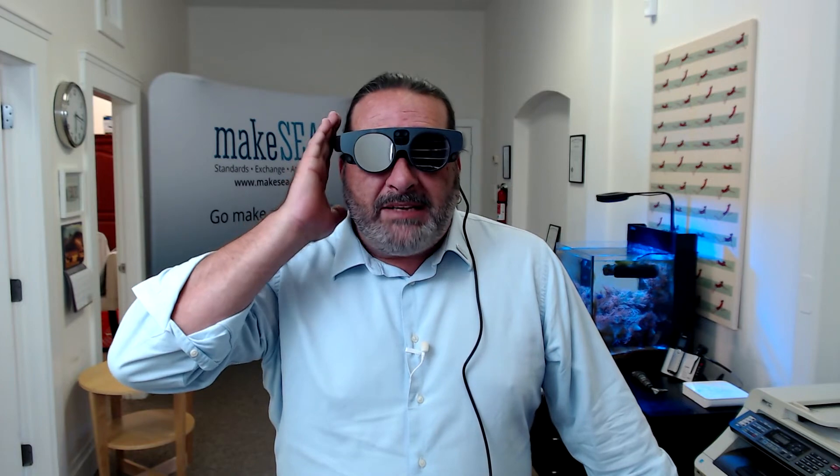The other really fantastic thing about ML-2 is that it does dynamic occlusion of the real world. With this style of augmented reality device, what it's really doing is using additive light to spray onto my retinas in a way that I perceive as being part of the real world. The downside is that black is actually see-through. If you create mixed reality experiences with a lot of black in them, you either see through that space or trick the brain into thinking it's black. With Magic Leap 2, it has a filter in front that uses dynamic occlusion to clip those black spaces out so we can make them a true black or use it for a more immersive experience.